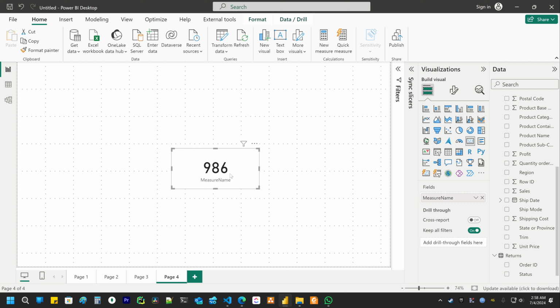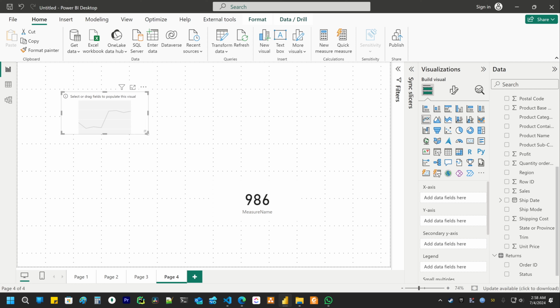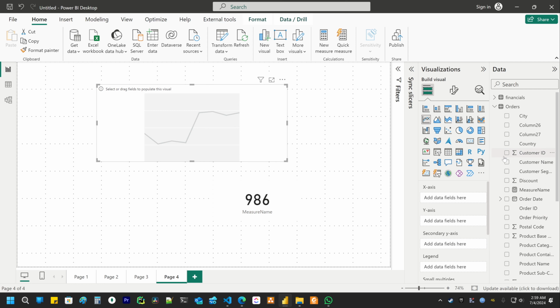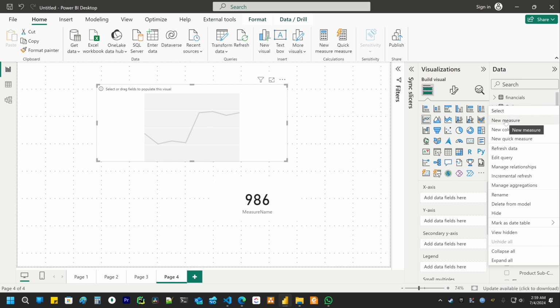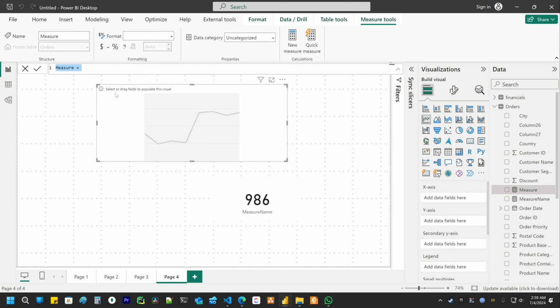Let's start. So first we click on line chart. Then we need to create a measure. We click on the three dots, new measure, and this measure will be average.